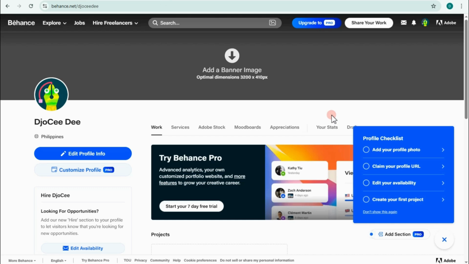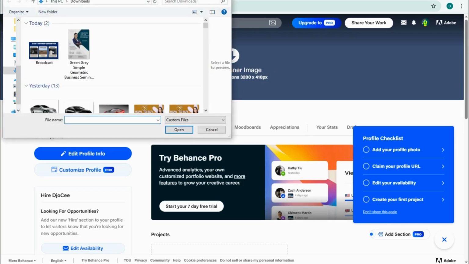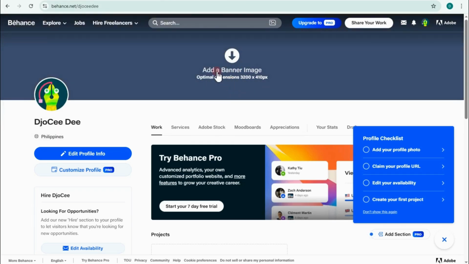So as you can see here, what we're going to do is the same thing, not copy, but of course we were inspired by her profile. So first we're going to add a banner image right here. I strongly suggest using Canva. If you don't know how to create using Canva, you can use another platform. But for me, the easiest way to edit something is Canva.